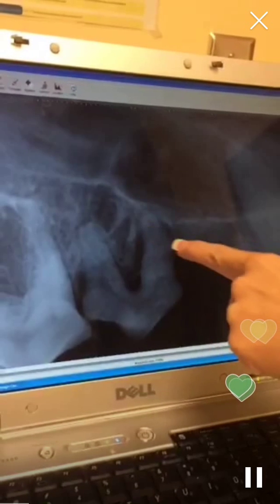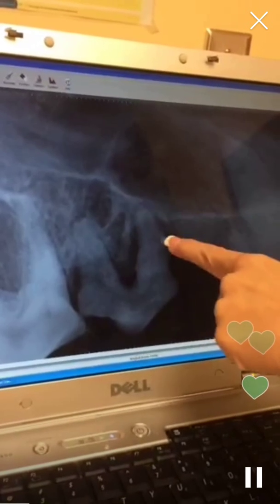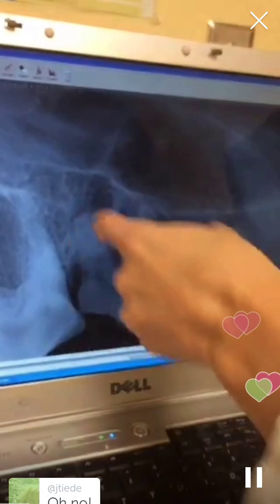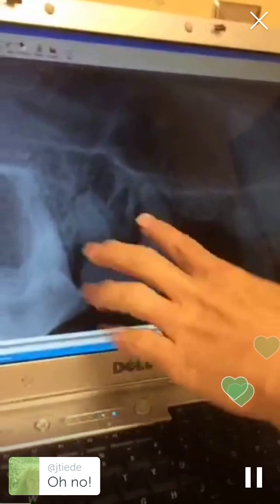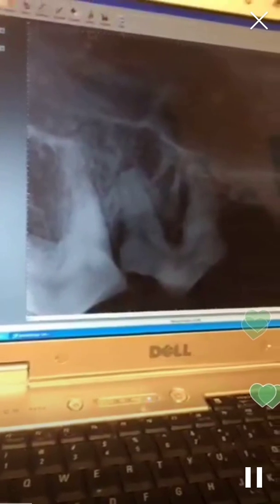And now we have what's called periapical abscessation, where the periodontal ligament becomes wide here and bacteria just goes right up in there and eats away. So we did extract this tooth. This 4th premolar also is extracted, and I'll show you a picture of what that looks like.